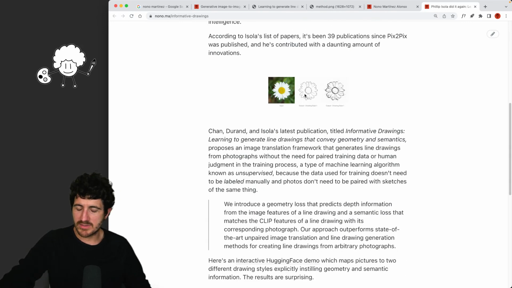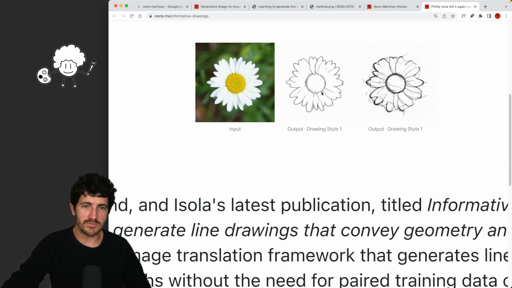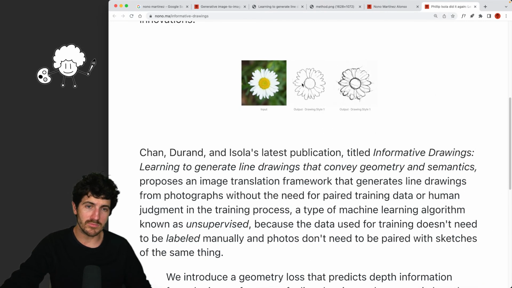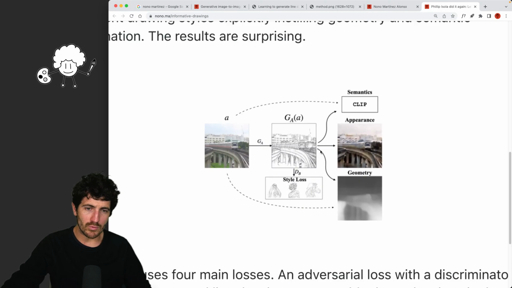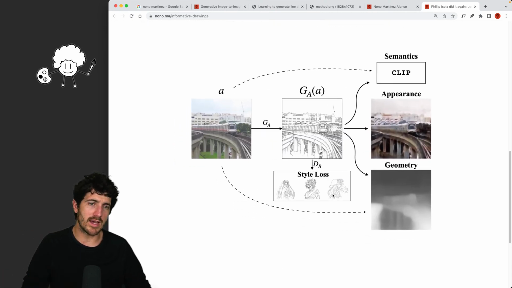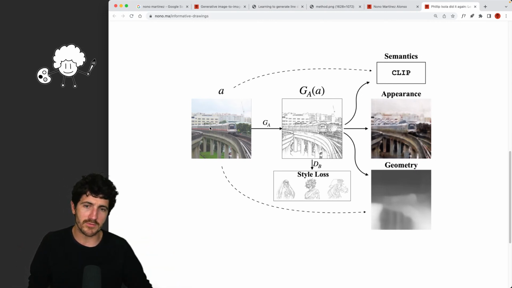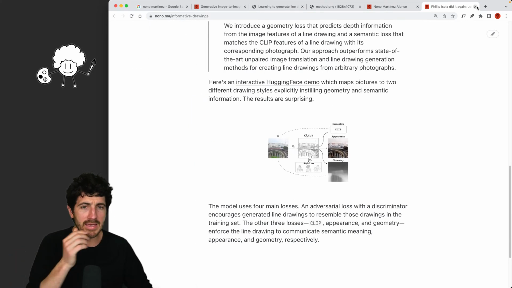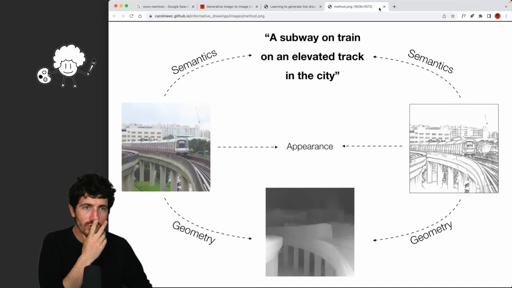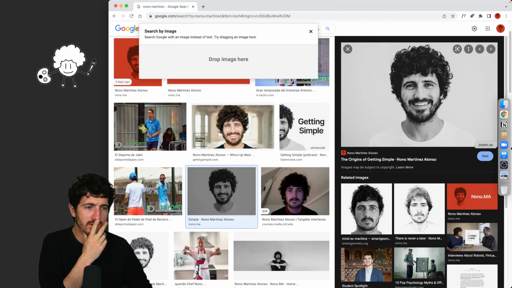And this was an image that I did, which we could also use for sketch simplification. These are awesome results. And the network architecture, right? What I was mentioning, that we have different losses, like a loss with unsupervised data. And also we have three losses: CLIP for semantics, an appearance loss, which is from the generator, I guess, and then the geometry loss, which comes from trying to infer the depth maps from the input image. And that's for informative drawings, which we're not gonna see anything more from today.